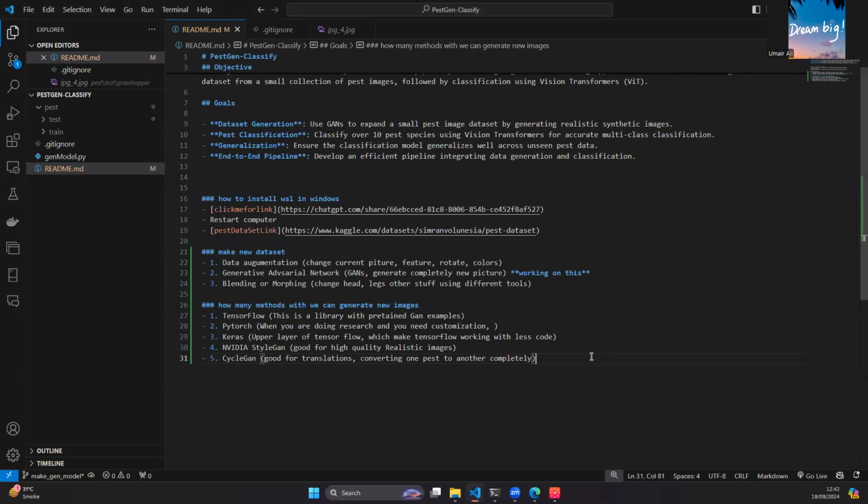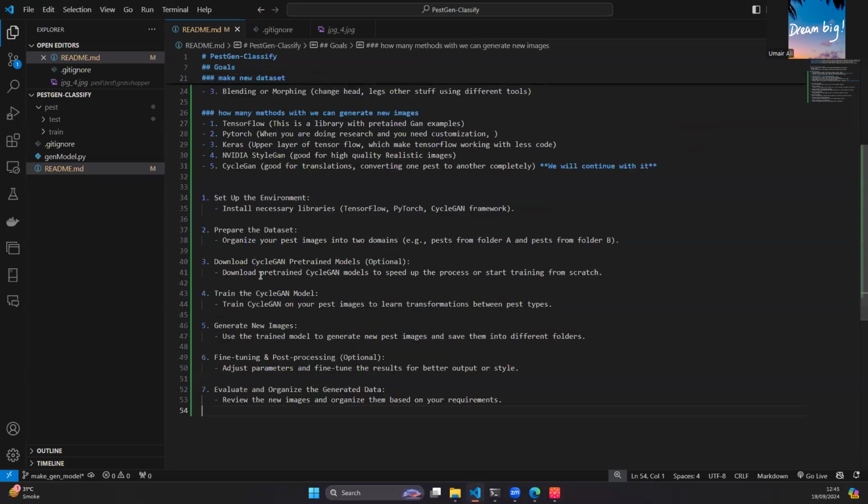All right, so we will go with CycleGAN, because it's good for creating a new type of pest. It can blend the characteristics, and it is already trained. So we will continue with this. Again, we will write two stars on the left and two stars on the right. Okay, save. All right. Our next target is CycleGAN, but we don't know how we can implement it, right?